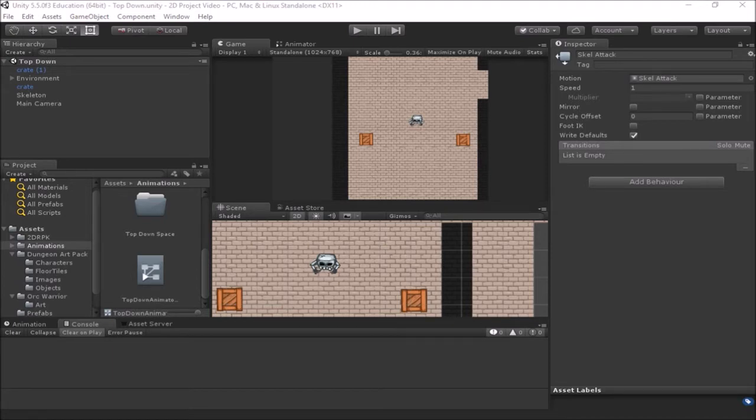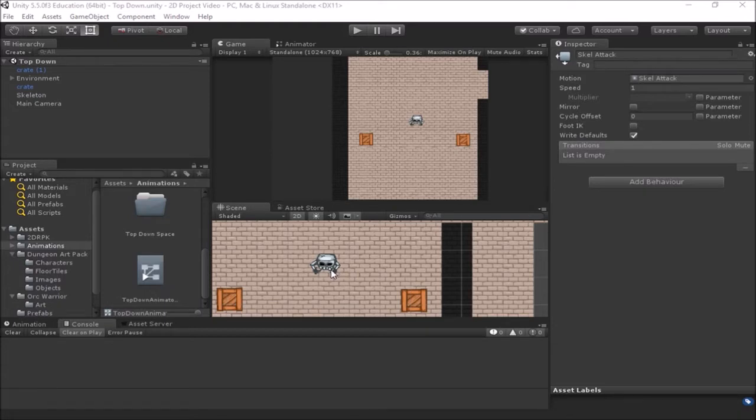In this video we're going to be looking at how to do a melee style attack. So I have a skeleton here in my scene, and when I push an attack button, I want him to play just a simple little melee attack animation, and then to see if he's hit anything and to pass on damage to whatever it is that he hit.